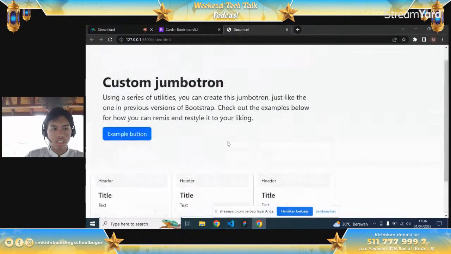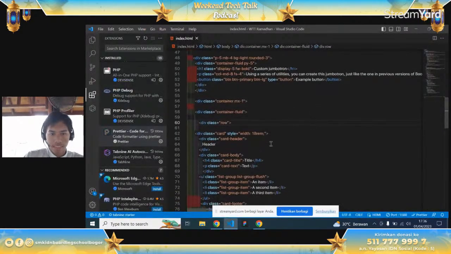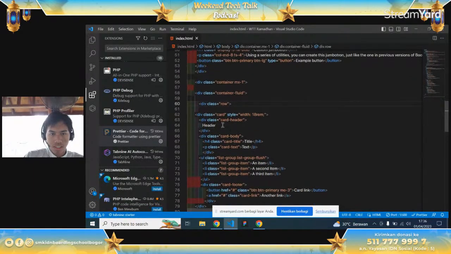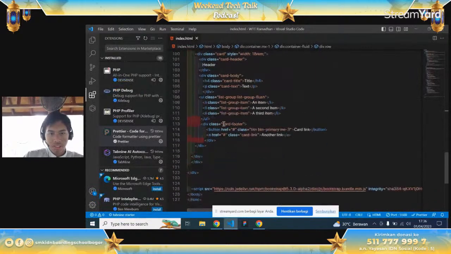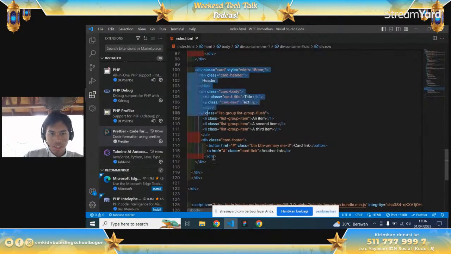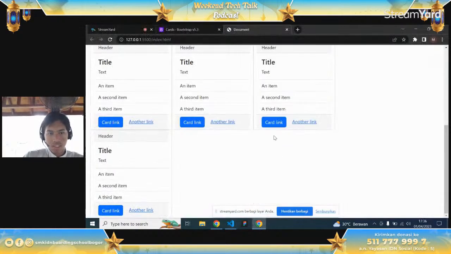Yeah, it aligned itself. Maybe to make it more crowded, I think we can put another card here. It will somehow not be enough.